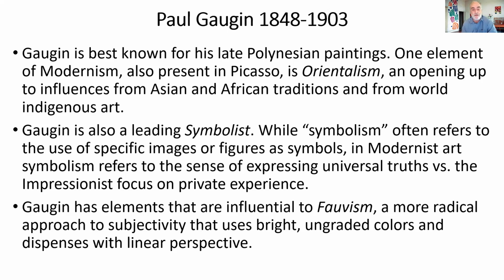And then again, second bullet point, that different sense of symbolism in history of painting maybe, where symbolism you would often take to mean specific images or figures as symbols. Of course, we've seen looking at the history of painting that was an intricately evolved thing to do, to put specific symbolic images in paintings just forever. But in modernist art, symbolism is, again, this sense of we're going to aspire to the universal. And the idea was that the Impressionists didn't do that in their art, in their choice of subjects and so on.